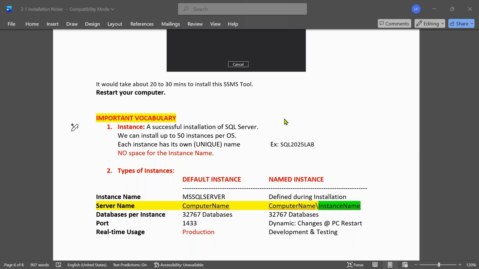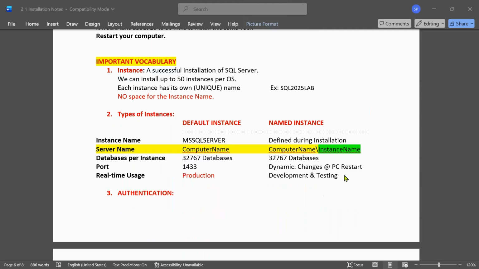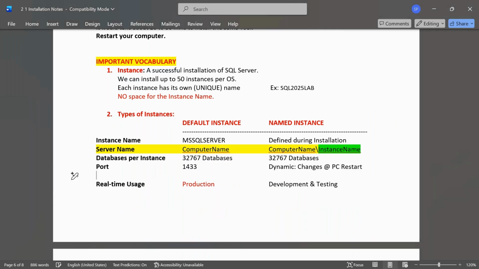One more important difference here: the number limit. Default can be up to 1 per OS. Named can be up to 50 per OS.